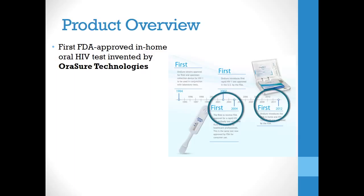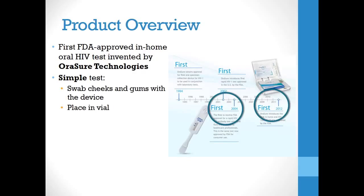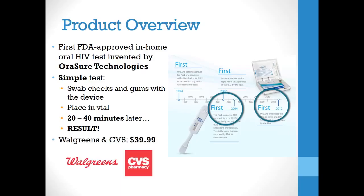They did this by creating something that allows patients at home to administer a test simply by swabbing cheeks and gums with this device, and then placing it in a vial where a chemical reaction takes place. 20 to 40 minutes later, a color change indicates an HIV-positive result. Currently, it can be purchased online and at authorized retailers such as CVS and Walgreens for as cheap as $39.99.